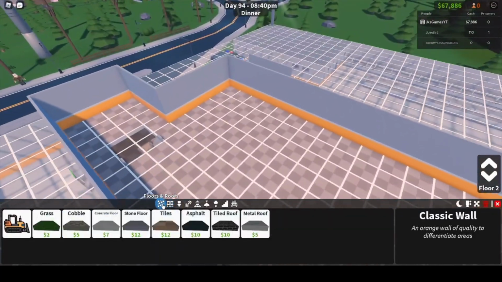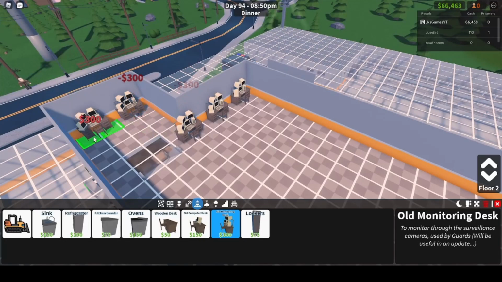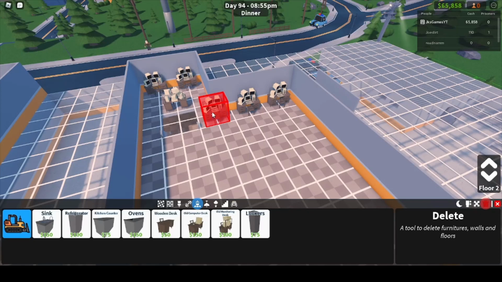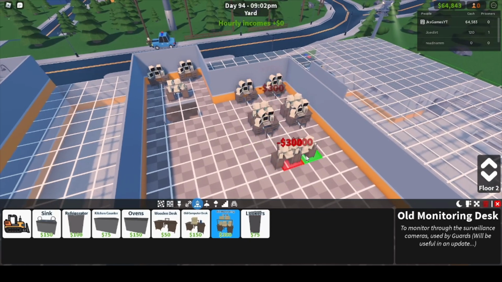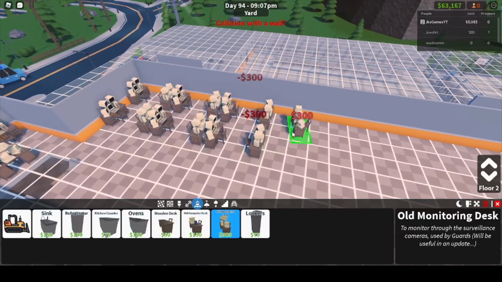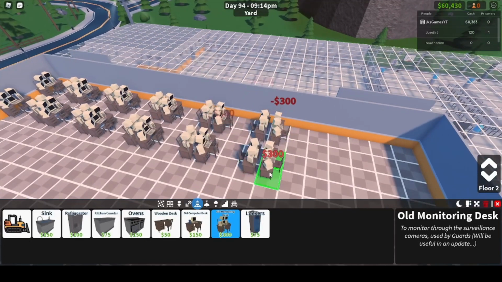Okay. There we go. Now in here, we gotta go to workers stuff, place the old monitoring. 1, 2, 3 back here. We can have 2 right there, and then we can put 1 right here. No, actually, we can get rid of this right here. We'll put 1 right here, and then we'll put it back to back. This is just gonna look very nice. I think, especially with the old monitoring computer and the tiles. It looks ultra clean. I'm loving it. I'm absolutely just in love with this.